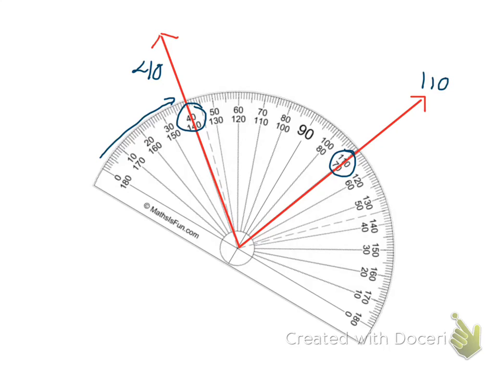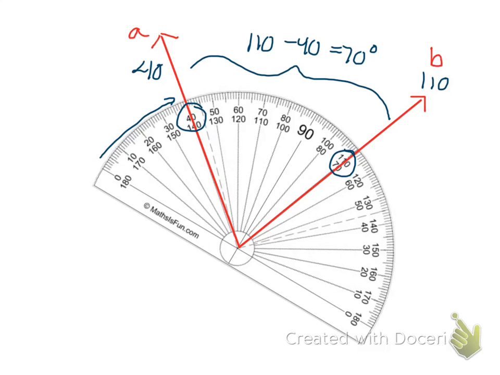And so if I want to know what the angle is that they've measured, I could have set my protractor up so that one of them was on 0, but it really doesn't matter. All I need to do is look at the distance, or the difference between those two. So 110 minus 40 tells me that this is a 70-degree angle. It doesn't matter whether I even know what those numbers are. I could call this A and this B, and then A minus B or B minus A, whichever one's positive, would tell me the measure of the angle.